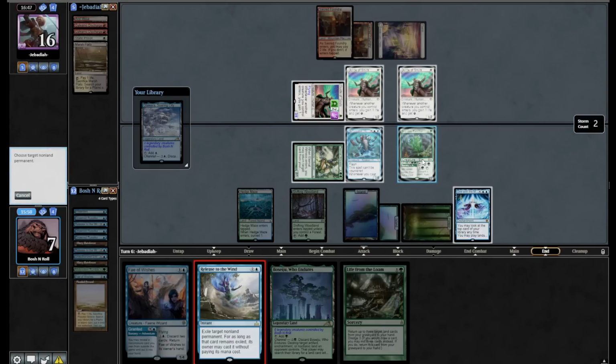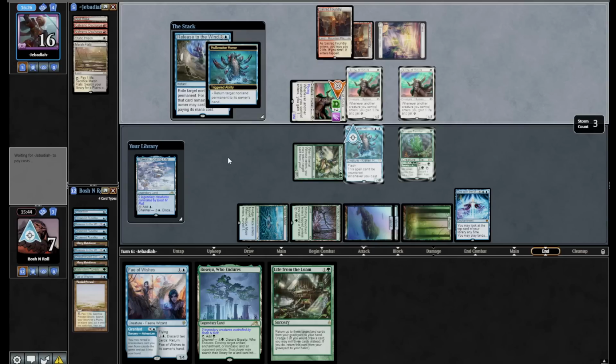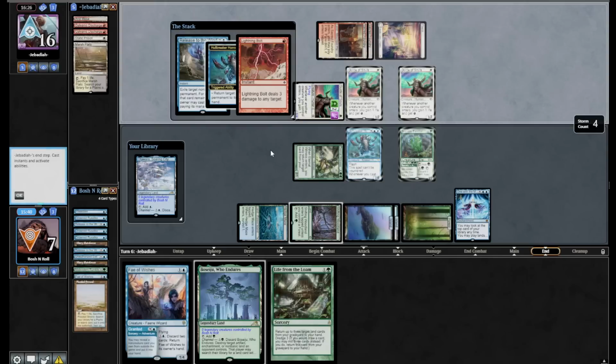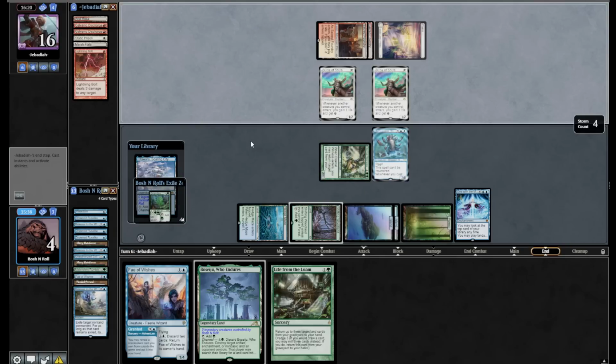Okay, end step. Release my Bramble Familiar to the Wind. I'll bounce this thing I just took 3 from, but at least they didn't have a Static Prison second main. Removal spell would fizzle this. Oh, they're going face? Interesting. Okay. Alright, my Familiar is once again released to the Wind.